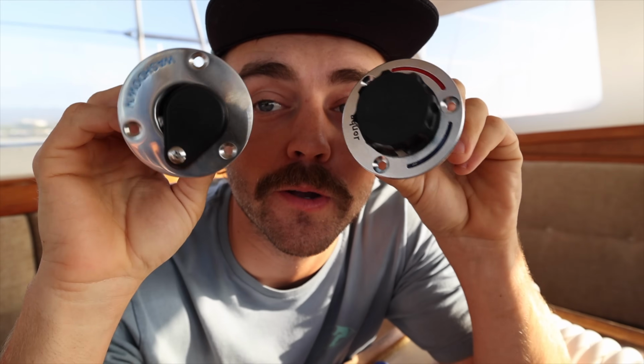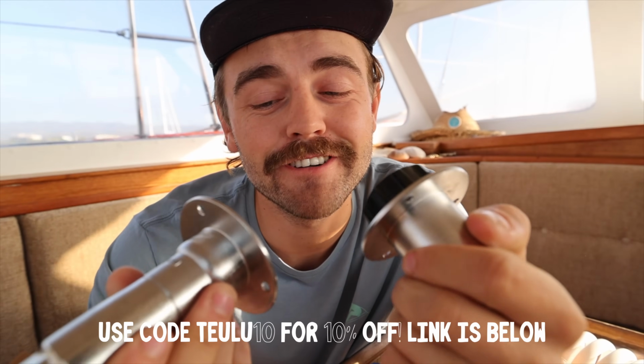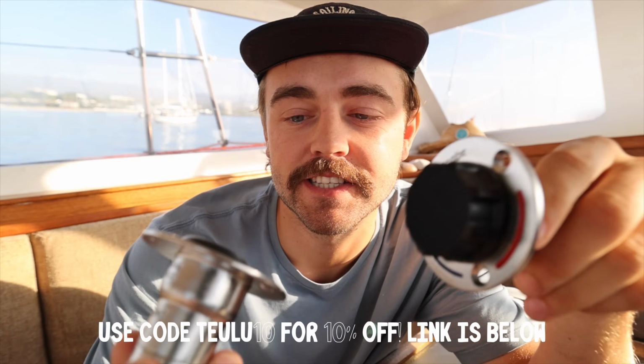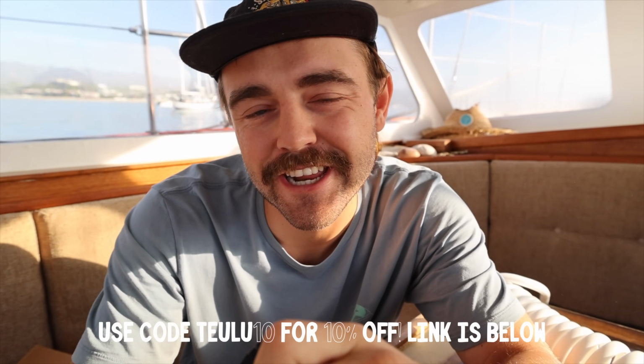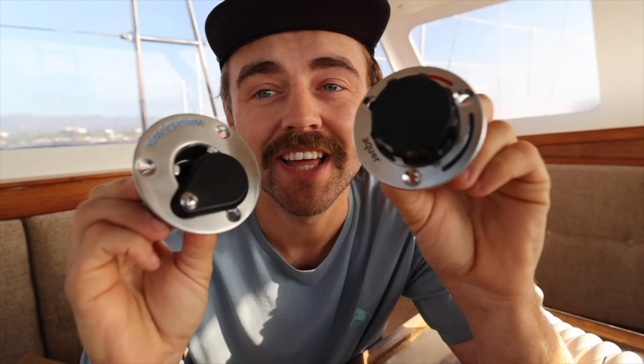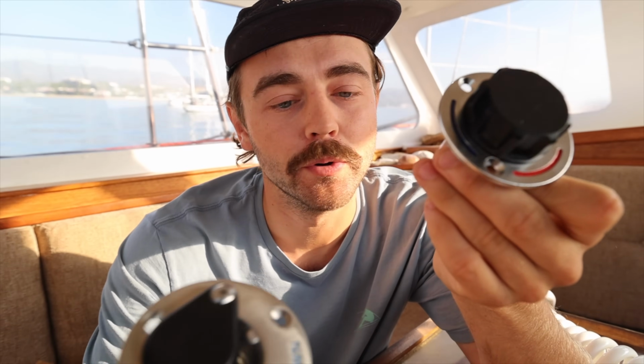Right, you guys might be wondering what these are, and whilst we were at the Annapolis Sailboat Show last year, we came across a company called Aquor, and they make these really nice outside shower fittings and deck wash fittings. We'd actually ordered one previously to seeing this company, but we didn't really like how it looked and how it felt, and it didn't feel great quality, but these are phenomenal. It's all really good stainless steel, and it just feels like it's just bomb-proof. We're really looking forward to installing them, finally having an outside shower and a deck wash which we can use.